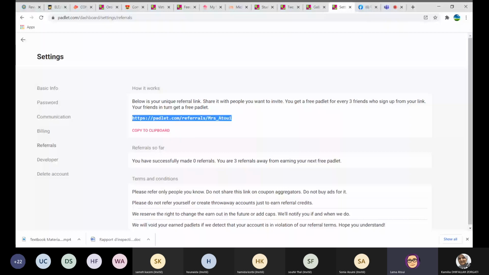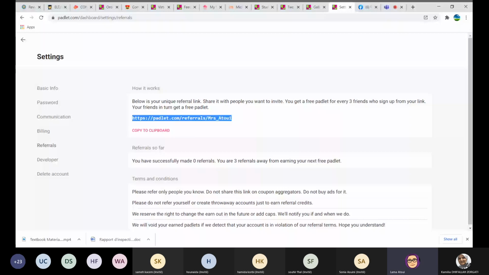You've got to share this with 3 people who don't have Padlet accounts. If they create their accounts using your referral link, you get a free Padlet, and they also get a free Padlet, so it's a win-win situation here.